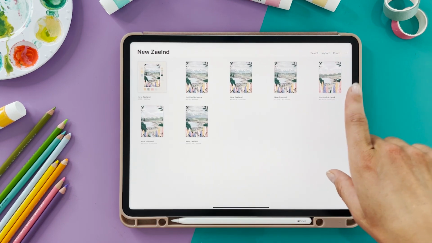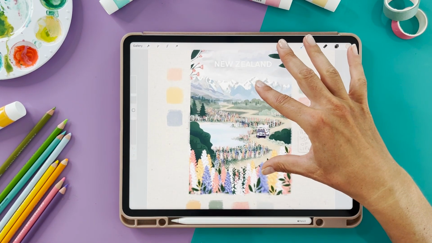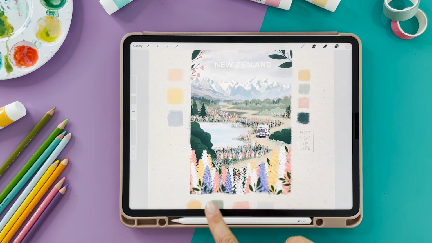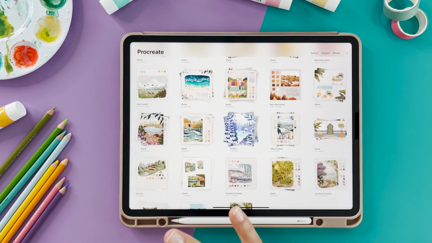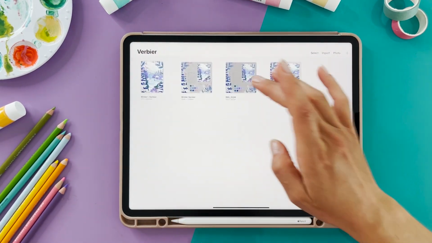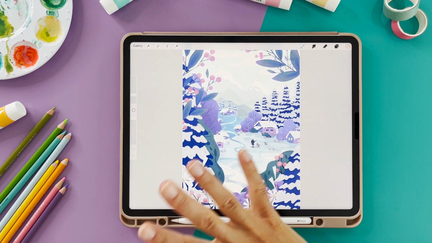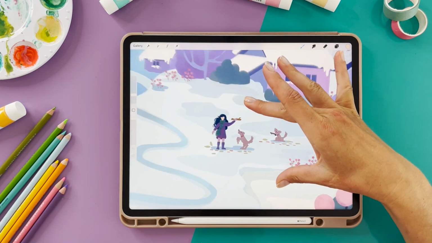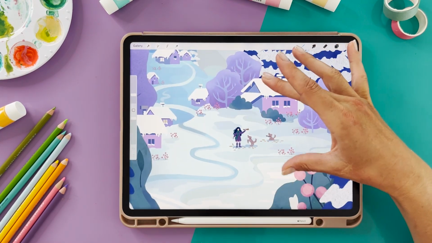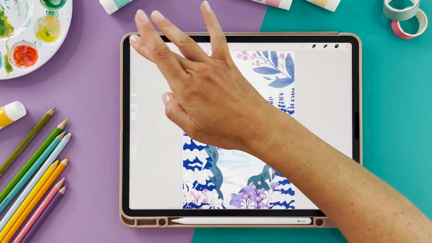especially in my sketchbook. So this one was inspired by New Zealand. This one maybe I will redo because I'm not a fan of the flowers, how I did them here. So maybe this one is waiting for a redraw. This one is similar to the one we looked at before, if you remember, but I made a winter setting in Verbier, also with the same lady. So this was actually a commission for someone, so super cute.